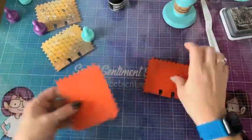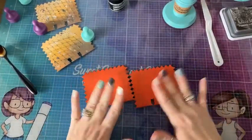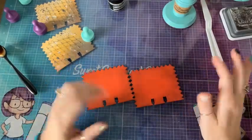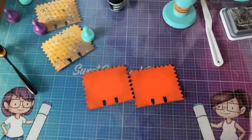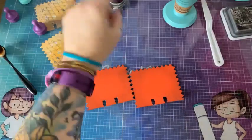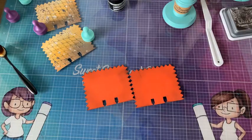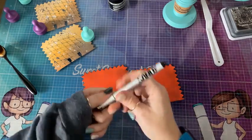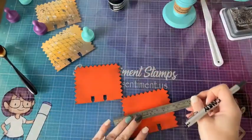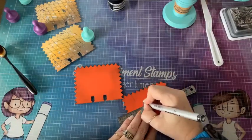Okay, so then I will write on the back of these before I glue them down, because if I glue this to this, then it's going to be impossible to write on the back of it. My tattoos are colorful, my hands are not. So I'm going to grab a pen, and it says Sandy on it because she gave them to me. And for the ColorDex swap, I'm just going to write Snarky.